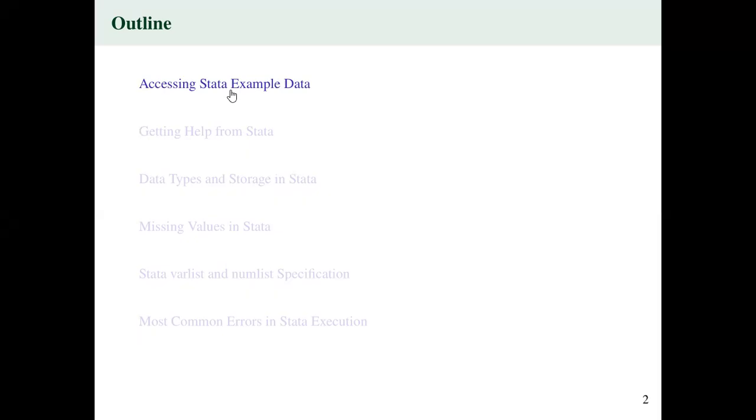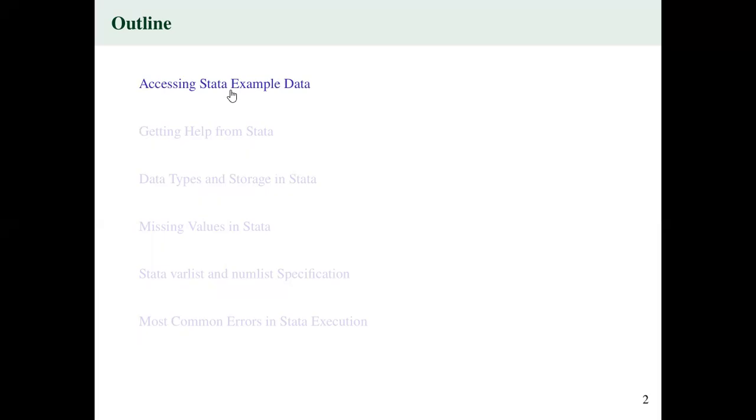And the other part is the issue of data types and storage in Stata. We need that one. The smaller part is about missing values specification in Stata. We are also going to learn how to specify a varlist and a numlist in Stata.